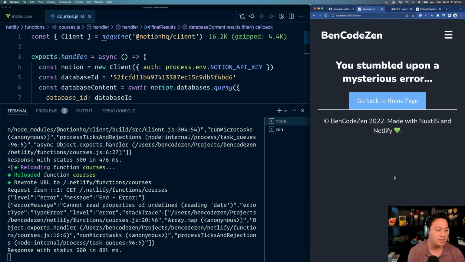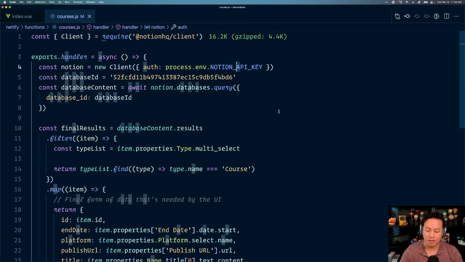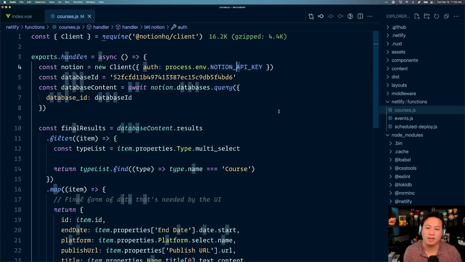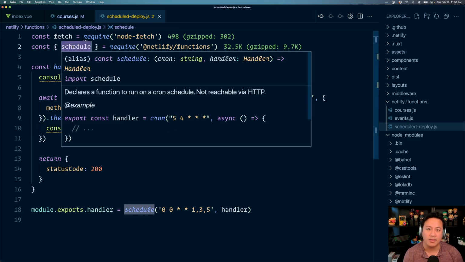a little. It seems like a serverless function there, but I missed that part. Yeah, absolutely. So basically what's happening here is we need a way to let Netlify know that we want to schedule a function, basically schedule deploys. And the way Netlify has chosen to approach that is through serverless functions. And so what we do essentially is we create a serverless function inside of our folder for wherever you're hosting them. And the key thing here is this schedule function right here that we're importing from Netlify functions.